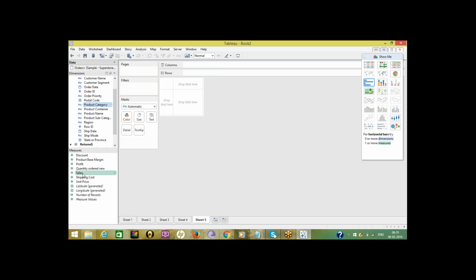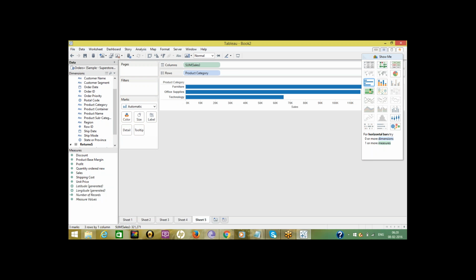Then just click on any of the possible visualizations, this one. For multiple fields, press control and select multiple dimensions or measures. Finally, after selecting all the fields, click on the visualization in the Show Me pop-up.